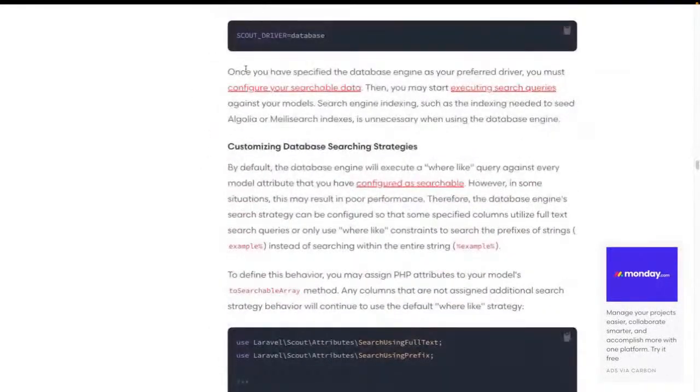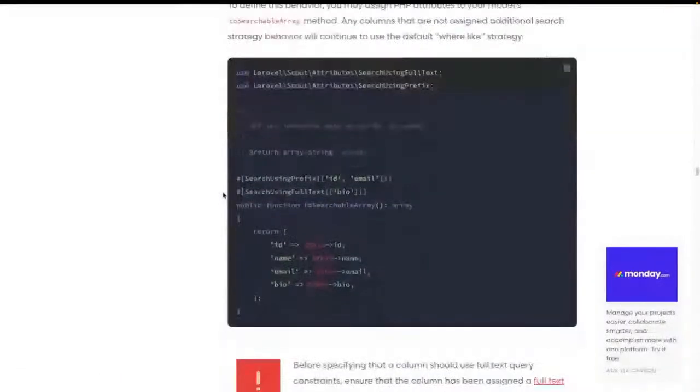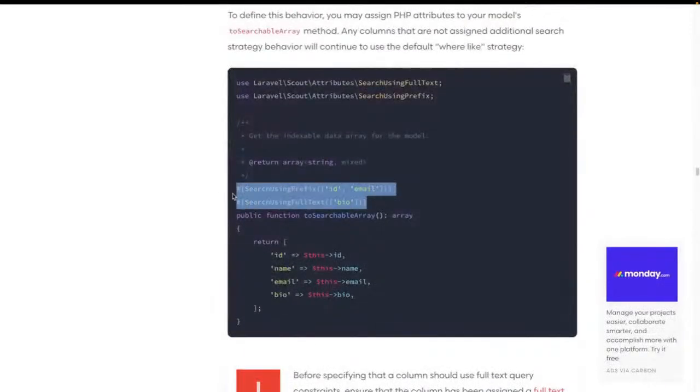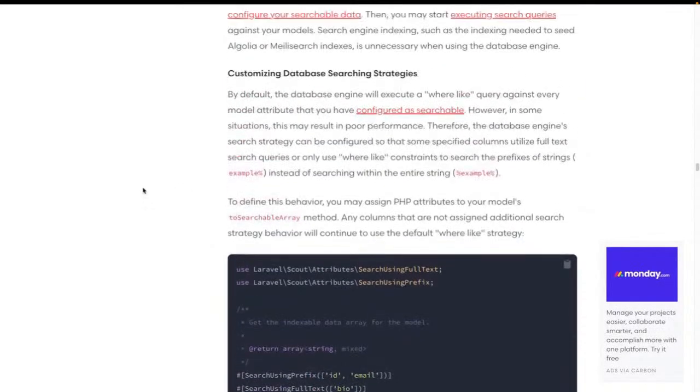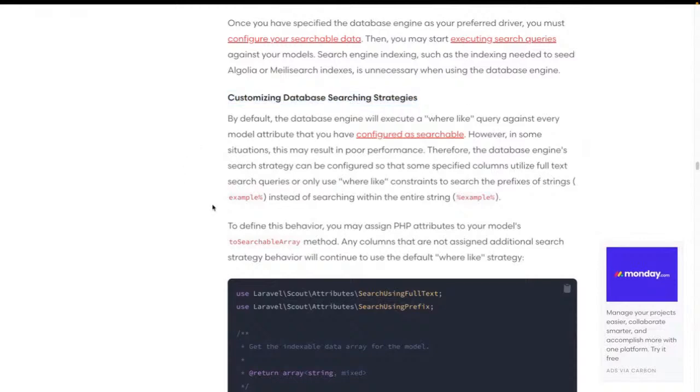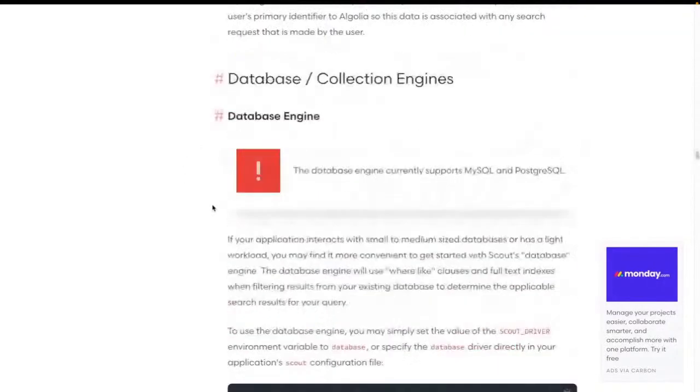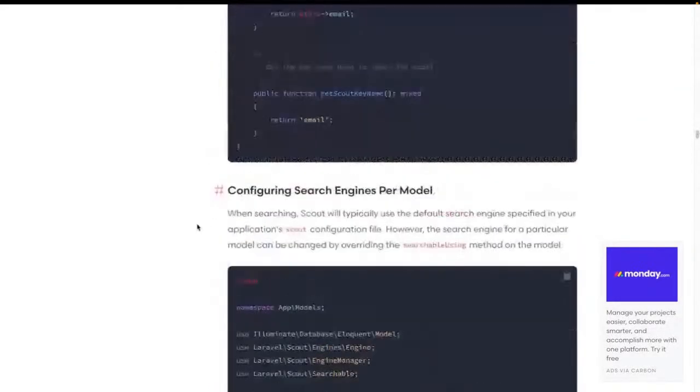Once you've configured searchable data, excluding search. Aha. Nice. I like this. Customizing database search strategies. So what else do I need to add? Identifying users. No, that's a specific thing.